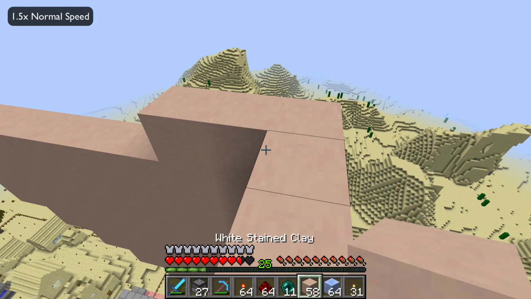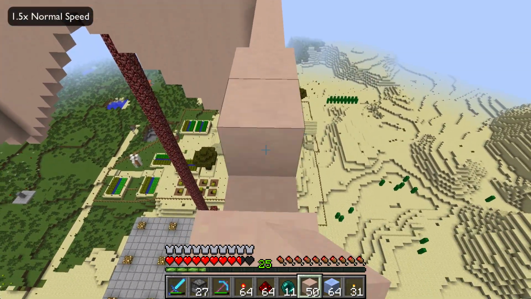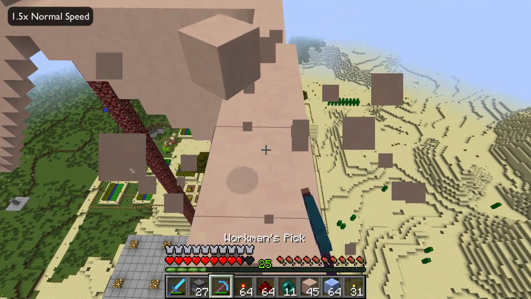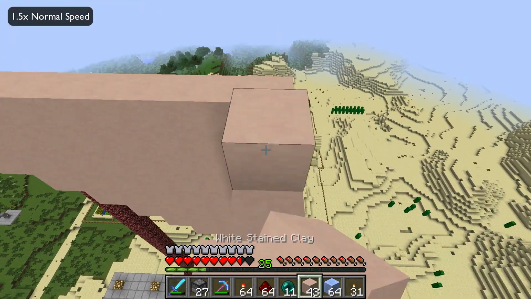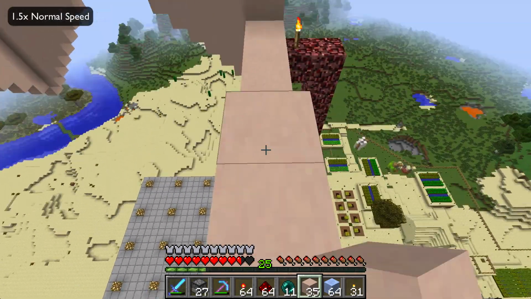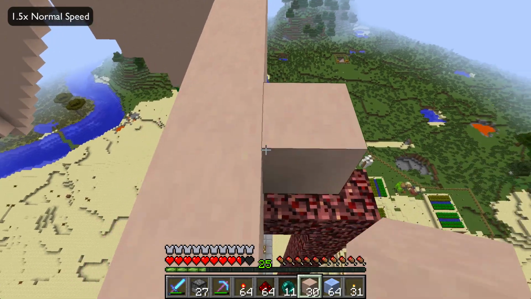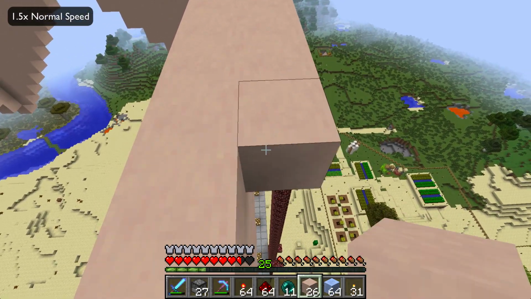So one of the virtues of packed ice, of course, is that it is an opaque block, and that means that mobs can spawn on it. But being an ice block, it is very slippery. So what we're going to do is build a series of platforms up here made out of packed ice where mobs can spawn.